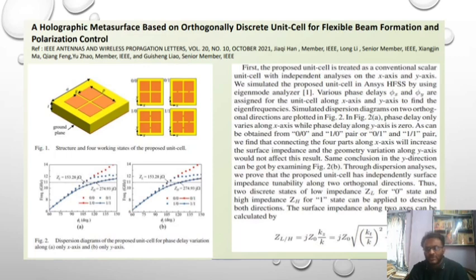In electronic communication, polarization is also one of the important things. If there is polarization mismatch, power losses will also occur. All these things can be controlled by the unit metacells, which are connected via PIN diodes. According to the biasing techniques, their impedance changes, so the impedance matrix changes.